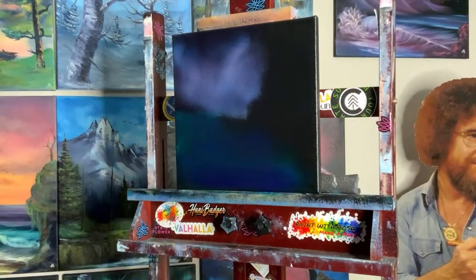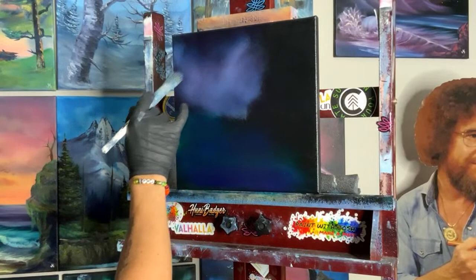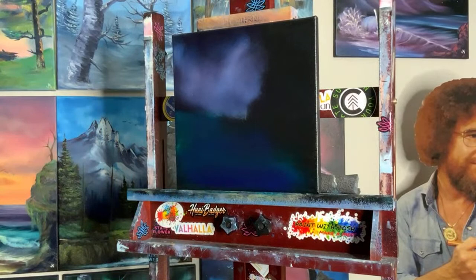If we had that come down, we're going to have to show the water going through here. So out. This could be all reflection if we wanted to.